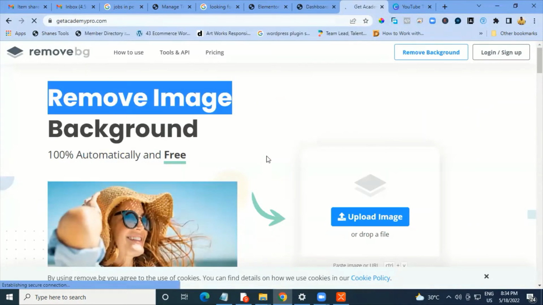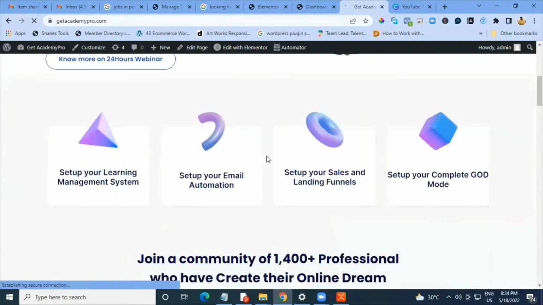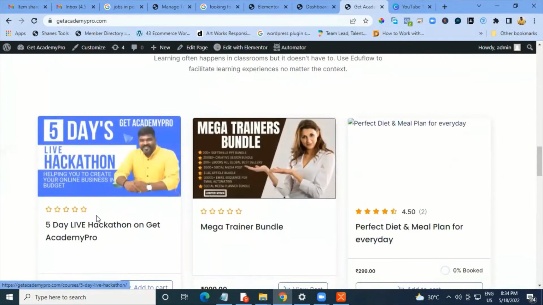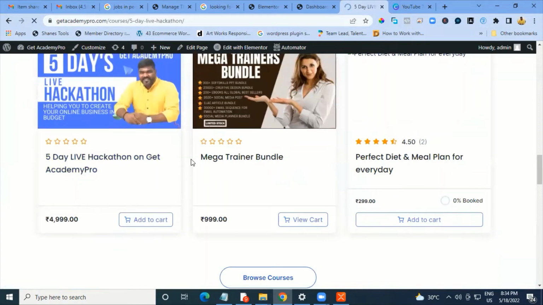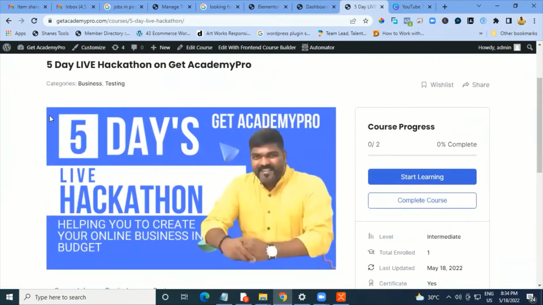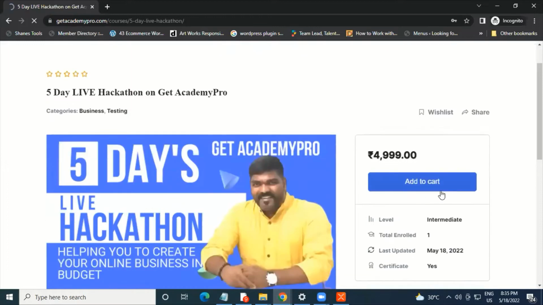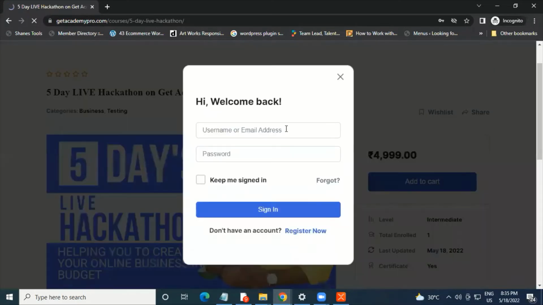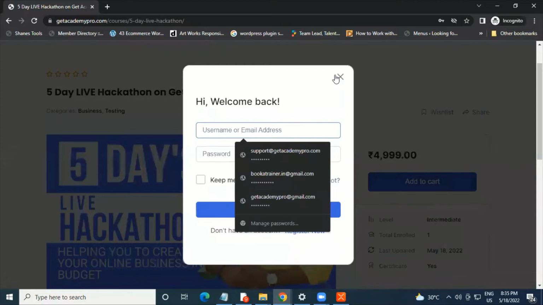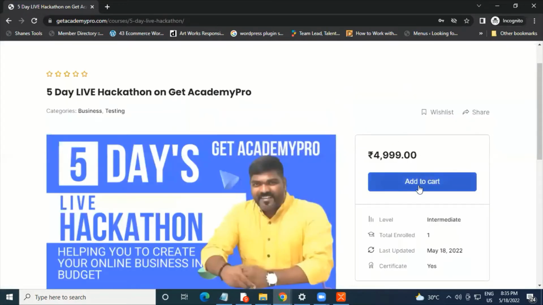So just open up a particular course. Say, for example, this is your site, your student is seeing it, he likes a particular course, he opens up the course, he clicks your course, he goes on the landing page, or he directly comes on a landing page. I'll open it up in a different browser and show you. If he comes on the landing page, either he adds it to a cart or he fills up his details and goes in.